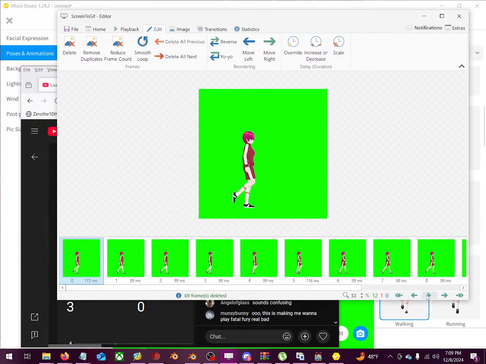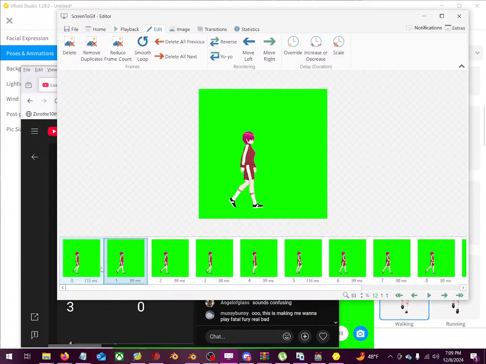Then we're going to go back to the beginning and press play and see if it loops. Okay, so it almost loops. We just need to fix it. If you feel like you need some more frames to transition, you can just press Control Z and it will undo the delete and bring back the frames we deleted. But I think we got it. We just need to fix it a little more.